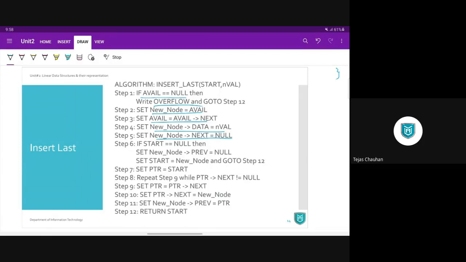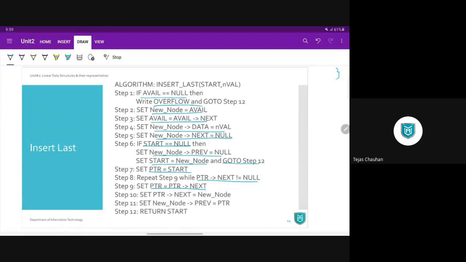Then we take care of 2 different cases. If start is already null, then it's kind of an insert first. So new node previous will be null, and we should update our start and return. Otherwise, we need to traverse. So take ptr, and while ptr next is not null, you traverse your linked list.